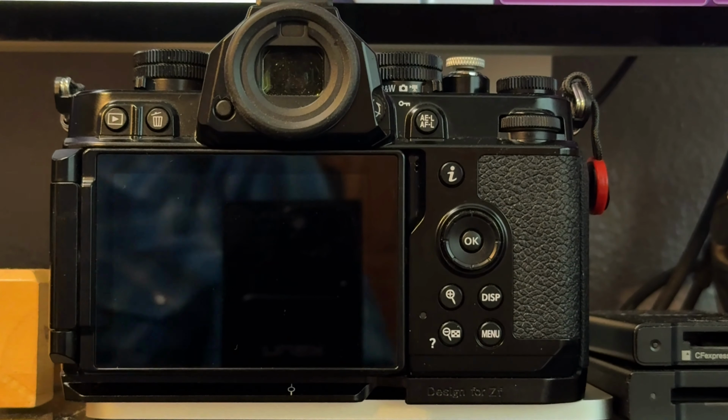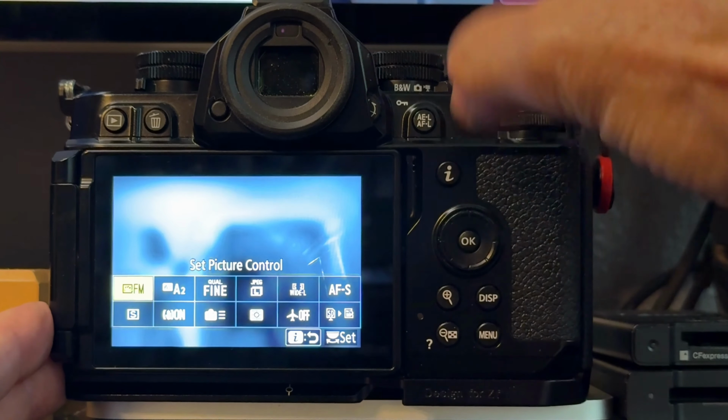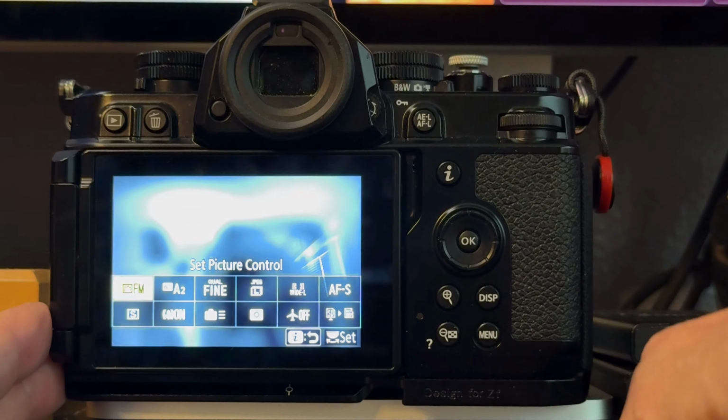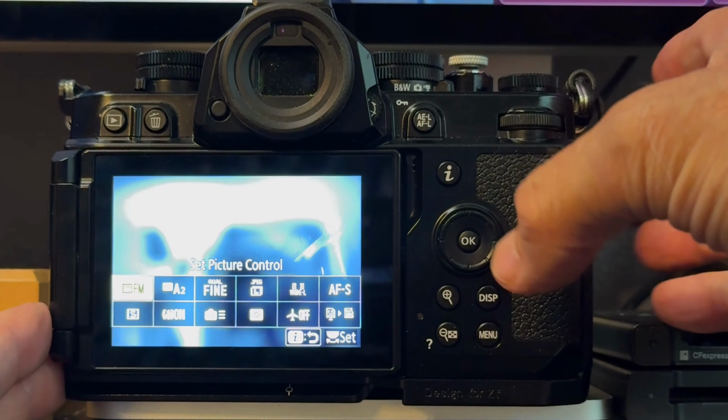You can see everything sharp. It's well lit. You can see the iPhone right there. But this is the switch I was telling you about. This switch right here, black and white and camera. And if I turn on the camera, okay, and if I press I, right, it's on natural. Yeah, I got the white balance on A2, okay. And if I go over here, let's take a look. Yeah, it's on A2. All right. So it's the FM on the black and white.